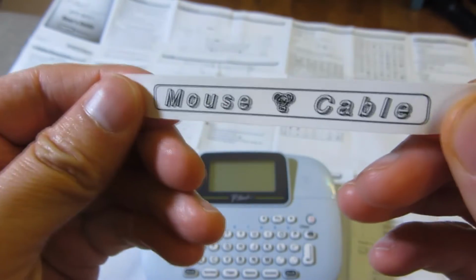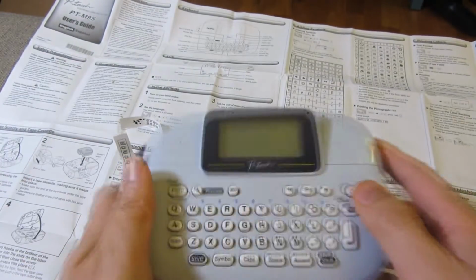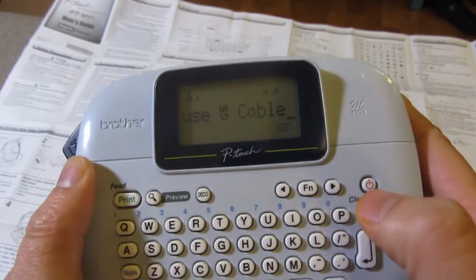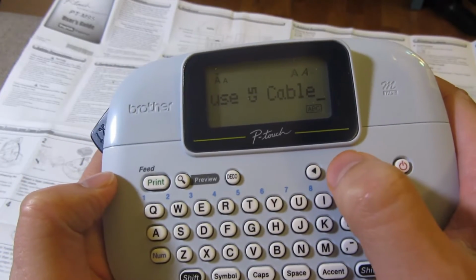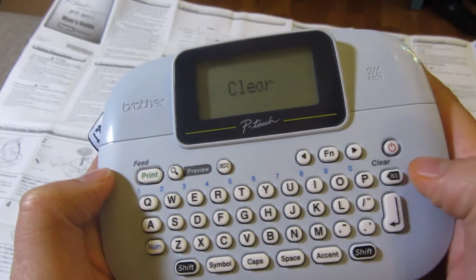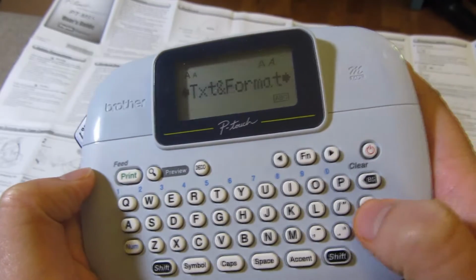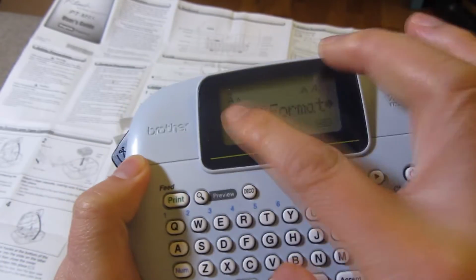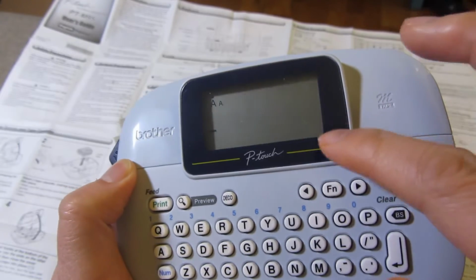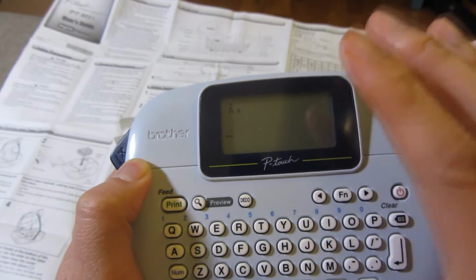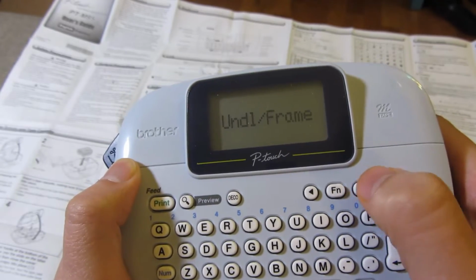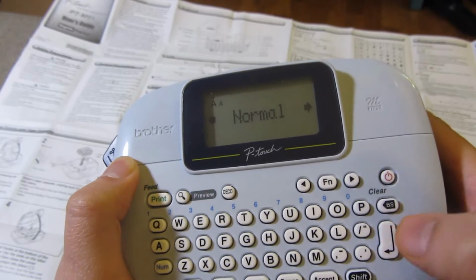Now I'm going to clear this so that you could see just the normal ones. So I am going to power on, and I am going to do FN. I'm going to go to clear. So clear, and then I'm going to push enter, and I'm going to clear all of the text and the format, and I'm going to click enter. Now you can see everything on the LED screen is completely gone. So this goes back to the normal. So if I do FN again, and I do the style, I'm going to hit enter, now it's back to normal.